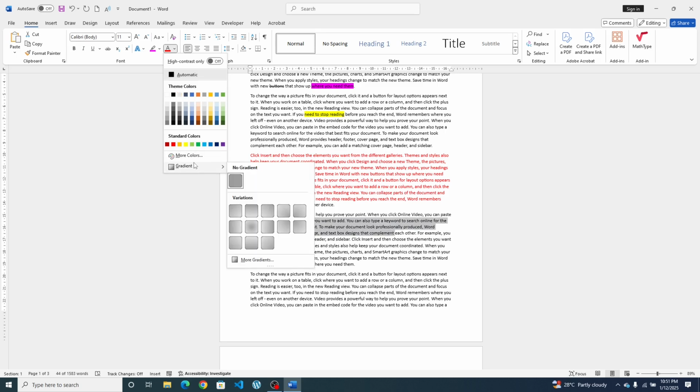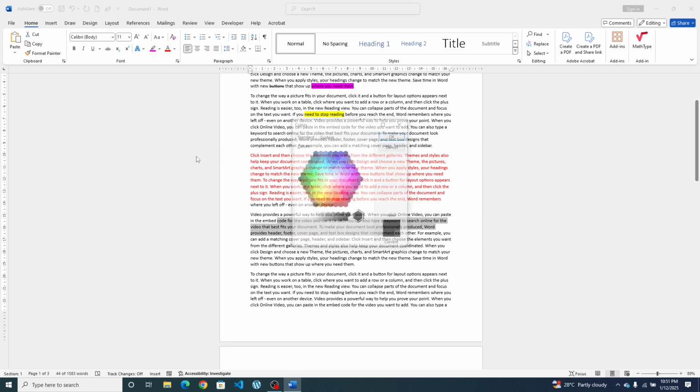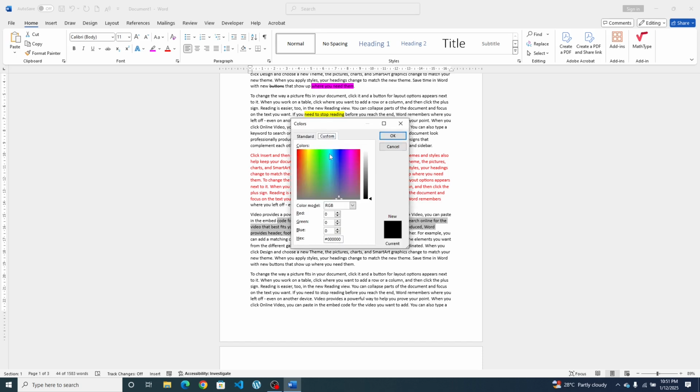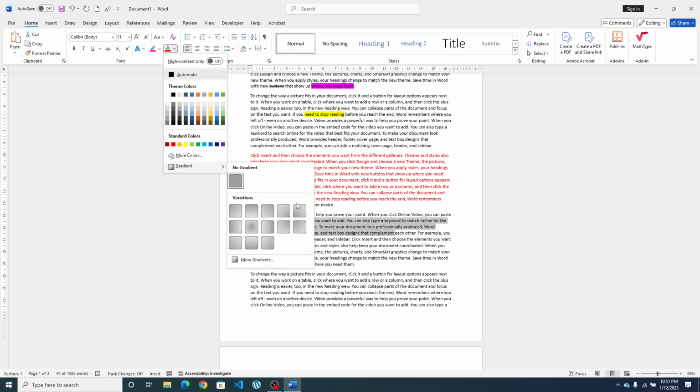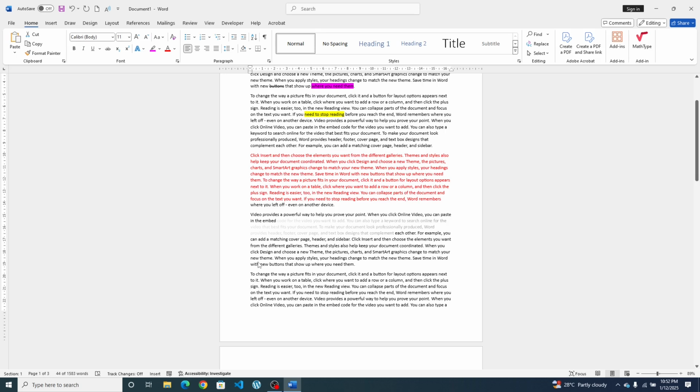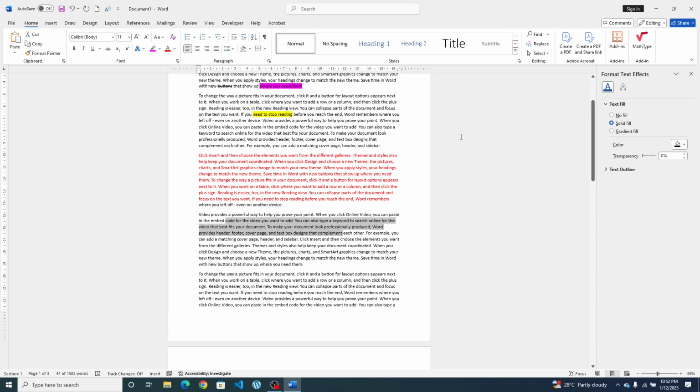We can even look at more colors here, and then you can pick custom color. You can pick RGB, or you can take HSL, or you can take hex colors here. The one you like, you can just cancel it, or better still, add gradient colors here. And then we have so many variations. You pick the one you want. You look at the effect on the text. You can also have more gradient colors now.